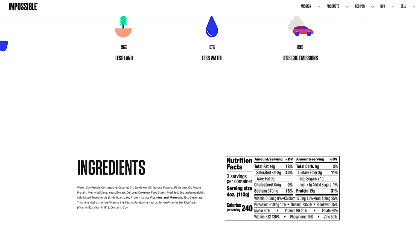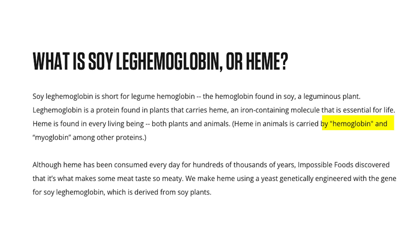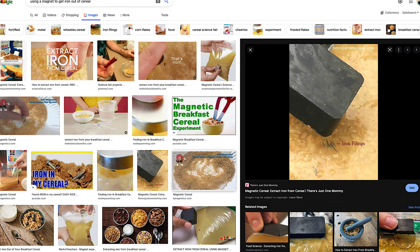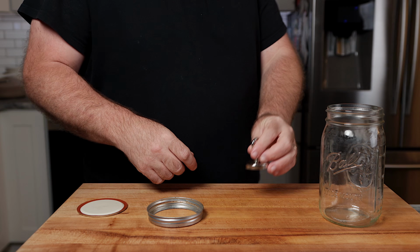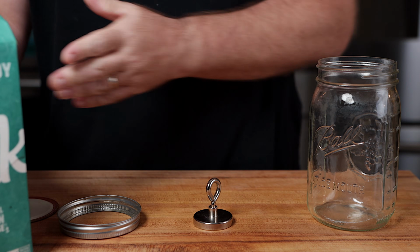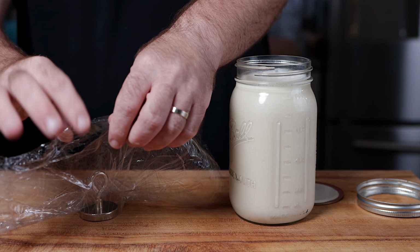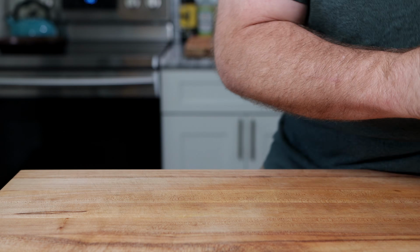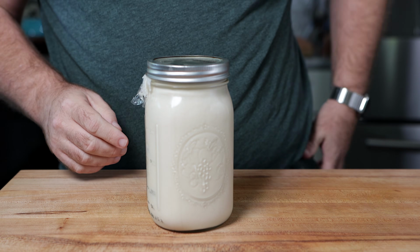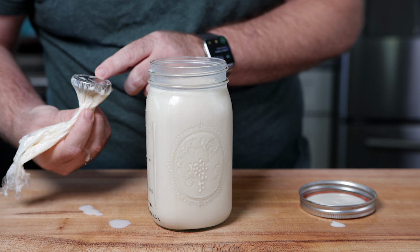Okay, now back to that iron issue. One of the ingredients in the Impossible Burger is soy hemoglobin, which is essentially like hemoglobin, but from soybeans, a legume. Have you seen that trick where people use a magnet to pull the iron out of breakfast cereal? I thought maybe that could work with soybeans. This was a stretch, but soybeans do have some iron in them, and so does soy milk. So I thought, I wonder if I submerged a pretty heavy-duty magnet in some soy milk, if I'd be able to extract the iron. After one overnight, I pulled the magnet out of the soy milk bath to find no iron. There was no iron on the magnet, so that was a little disappointing.